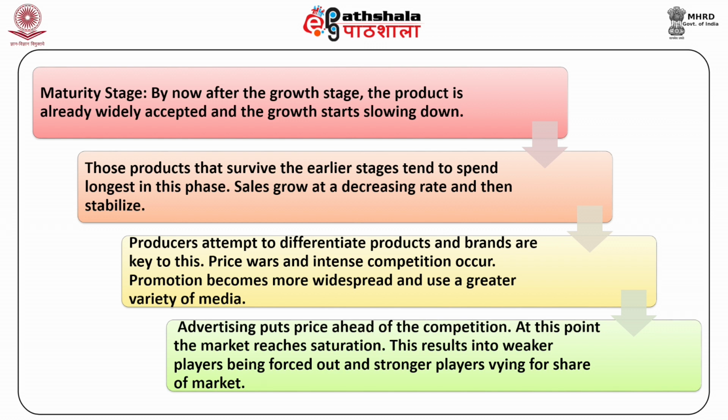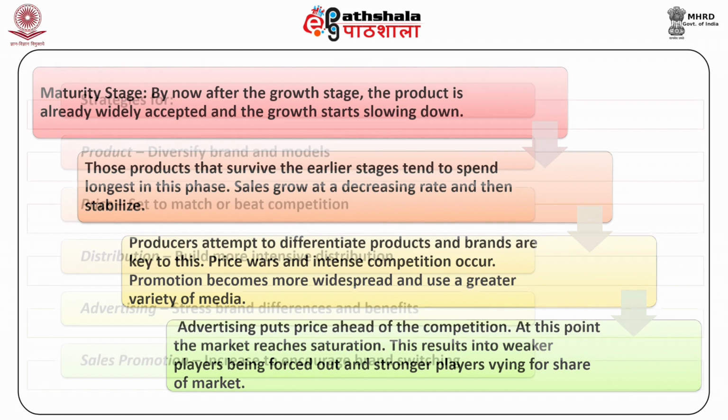The producers attempt to differentiate the products and brands are the key to this stage. Price wars and intense competition occur, promotion becomes more widespread, and a greater variety of media could be used. Advertising puts price ahead of the competition. At this point, the market reaches a point of saturation. This results in weaker players being forced out and stronger players vying for the market share.